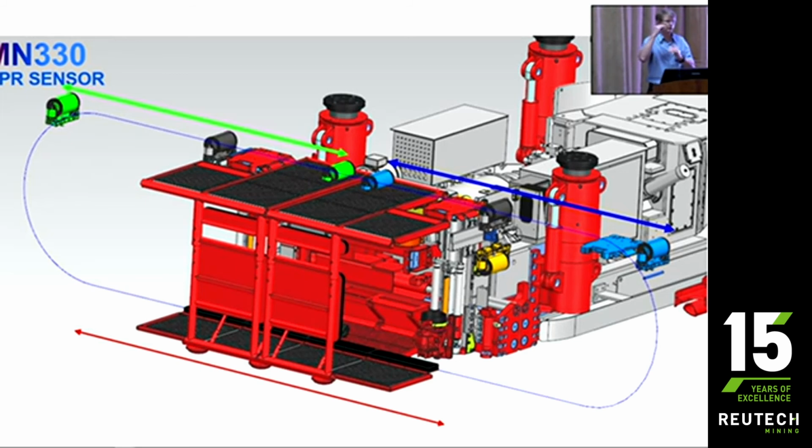And in this case, we want to see where the triplets are sitting. Triplets is a chrome stringer in the immediate roof, and we want to know, because if it goes too far or too close, we need to change our support system. And we also want to see whether we can pick up jointing.